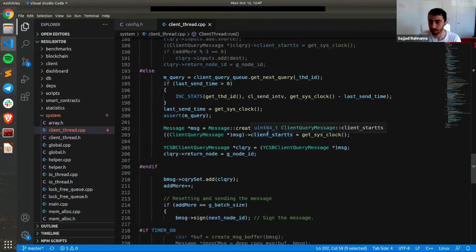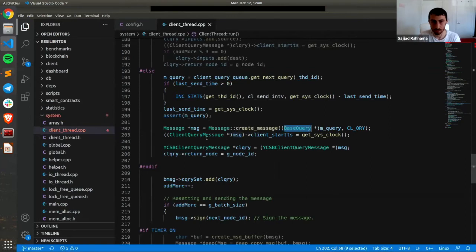A batch request in ResilientDB is the same as a pre-prepare request. PBFT allows you to batch the client's requests in order to make consensus fast. So the client will batch the requests. For example, it will gather 100 requests together and send them as one request to the primary.